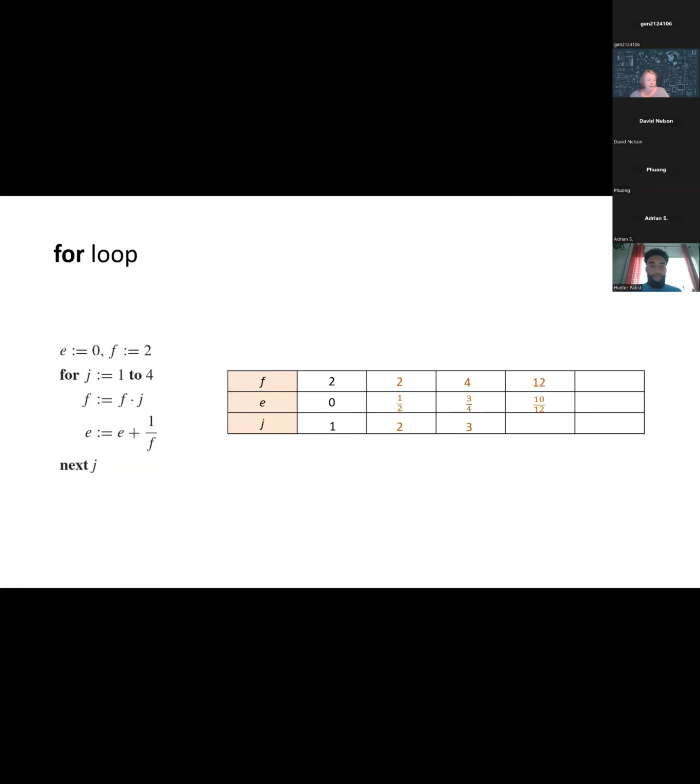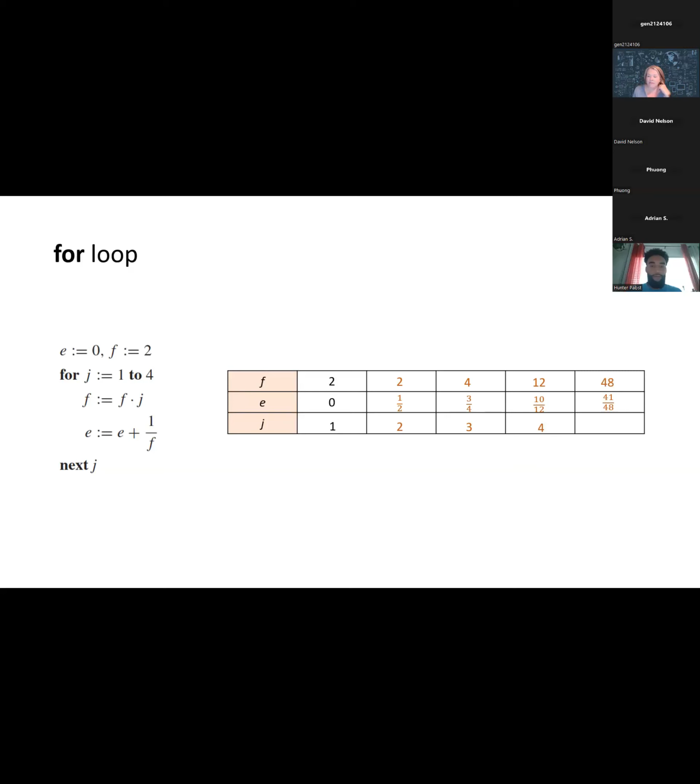All right. And so then we will go ahead and increment J one more time. J would be 4. 4 is still in that 1 to 4. 4 is the last option for J. And so as we go through that, F times J is going to give us 48.